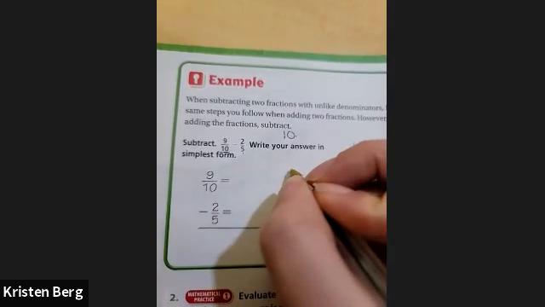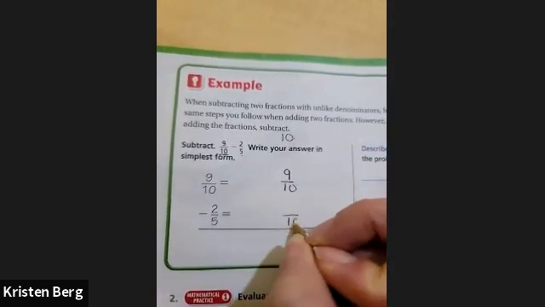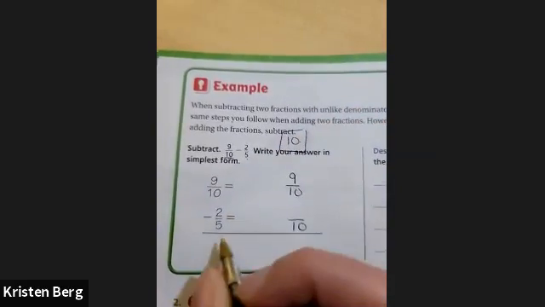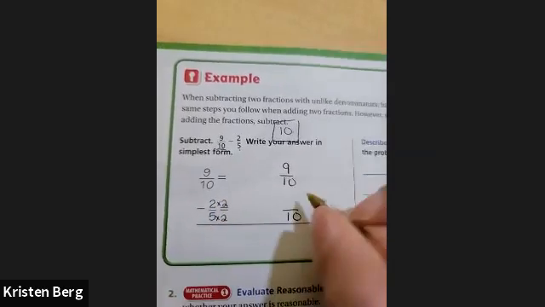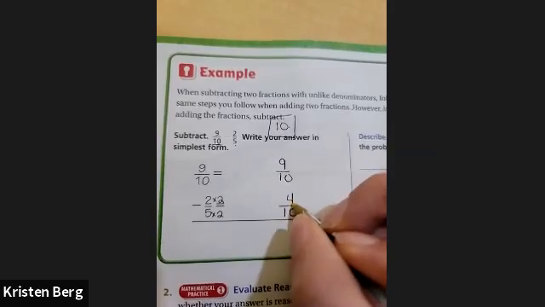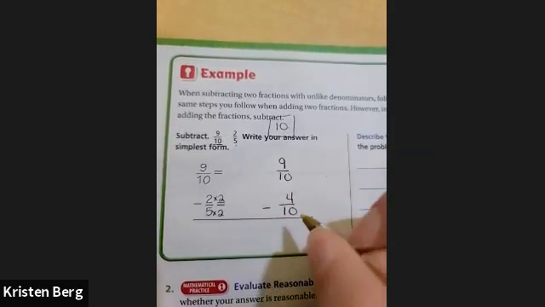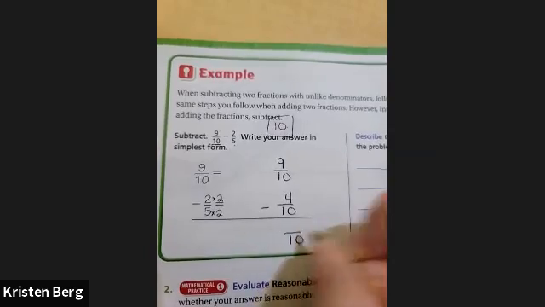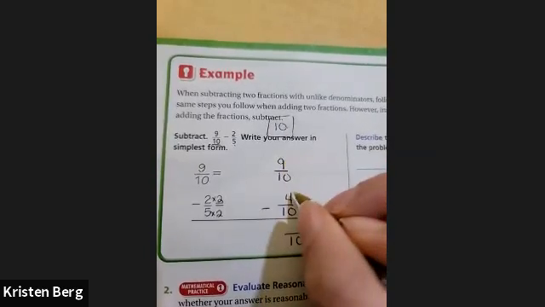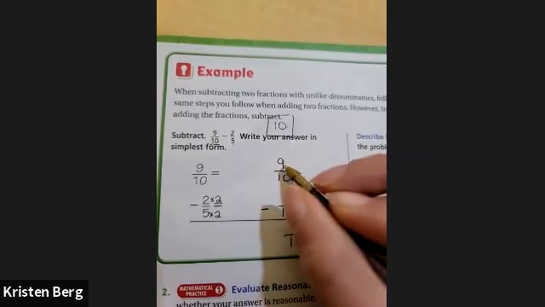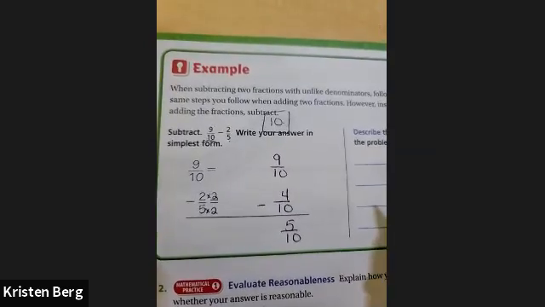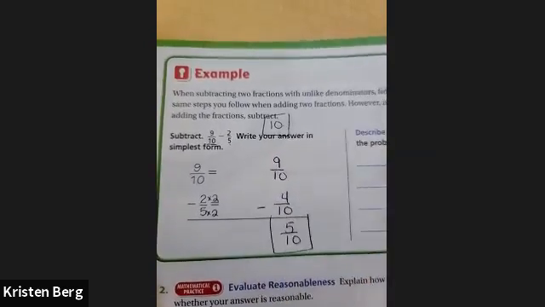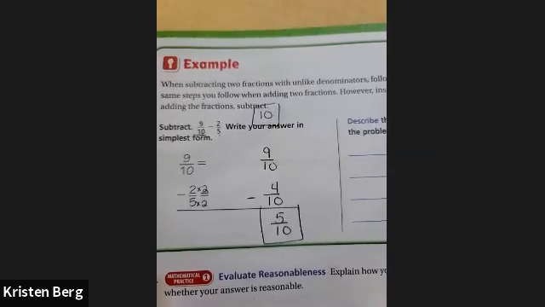So therefore, I am just sliding this one over because it's already in tenths, but now I can change this one to 10. What would I do to 5 to get it to 10? I should times it by 2, and then this one by 2. So 2 times 2 would be 4 on top. So now I can subtract. Again, my denominator will stay the same. I had 9 slices, I ate 4 of them. So how many do I have left now? I have 5 out of 10. And we could have kept that as our answer, and I would have accepted that.